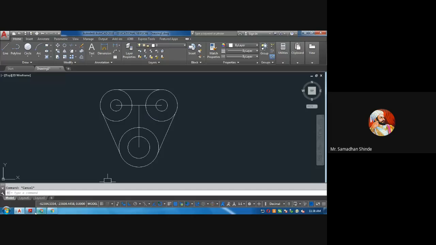Now a few parts I have to delete, that is, this inside part. So tr double enter, trim, trim, trim, trim.